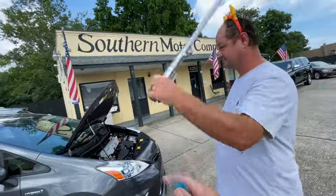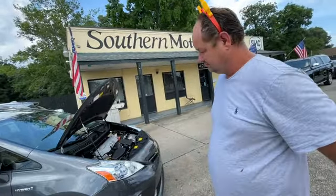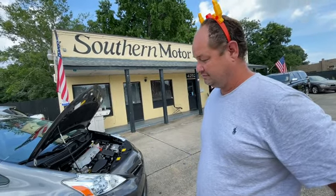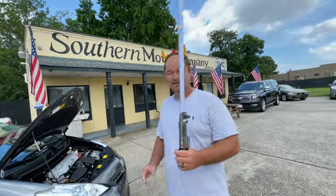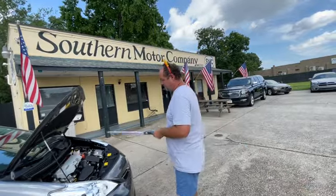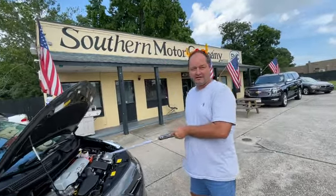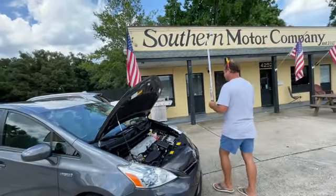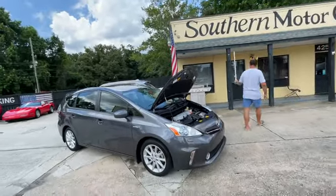Now, I just explained to everybody, this has got to be the nicest Prius in Charleston right now for sale. Yeah, that's how we got it. Yeah. Do they know she bought her Tesla? No, I haven't even told them yet. Yeah, no, she bought her Tesla. Oh, wow. Yeah, that beautiful Tesla that's always sitting out here in the background of the videos. She went from partial electric to full electric. Full electric. I love it. There you go.